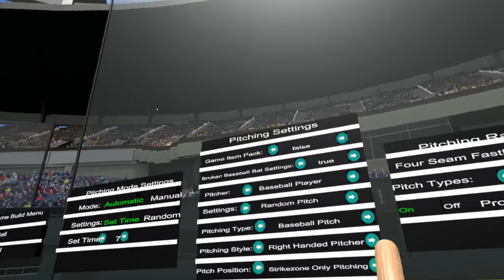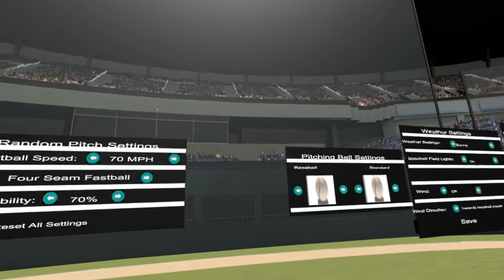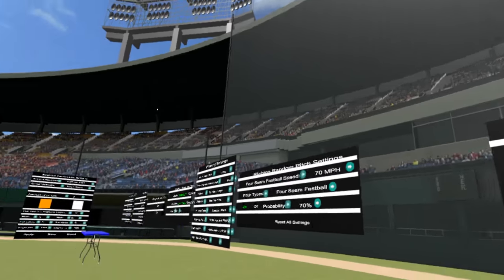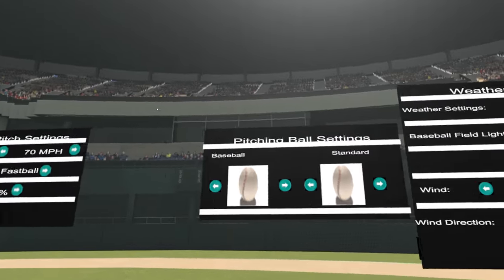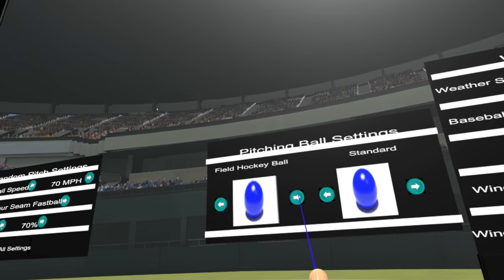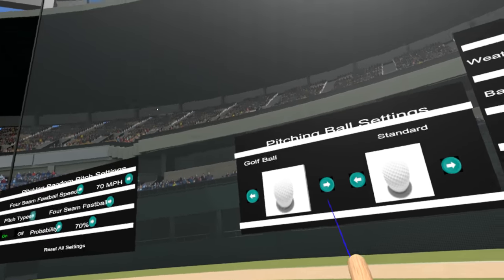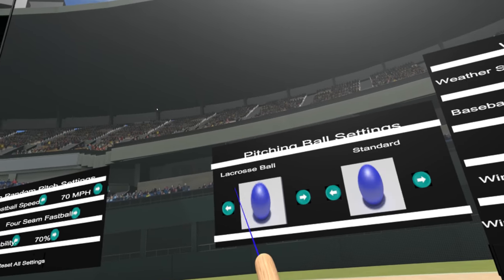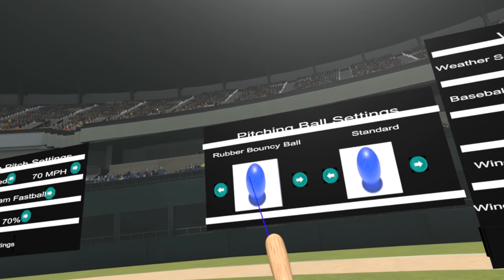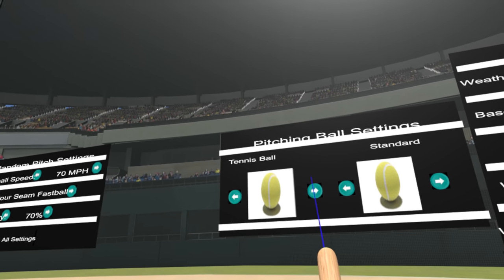So now over here, we've got basically the ball that this guy was just throwing. So you can pick. I got lots of different balls: cricket ball, field hockey, golf ball. Yeah, because who doesn't want to see how far an 80-mile-an-hour golf ball will travel? Lacrosse, racquetball, one of those soft impact baseballs, bouncy ball, softball, tons of squash balls, tennis ball.